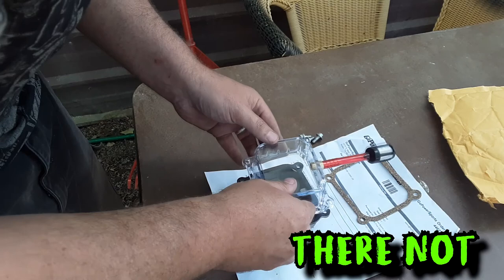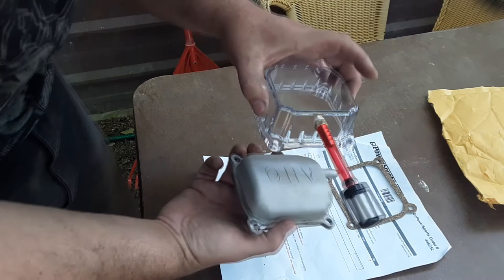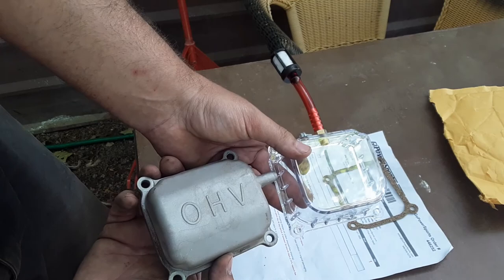Let's compare these just in case they're not symmetrical. It seems like, yeah, I think it doesn't matter which way they go. I kind of wanted this pointing up to tuck it up under the seat, and I think I'll be able to do that. Cool. Let's go back over to the bike.